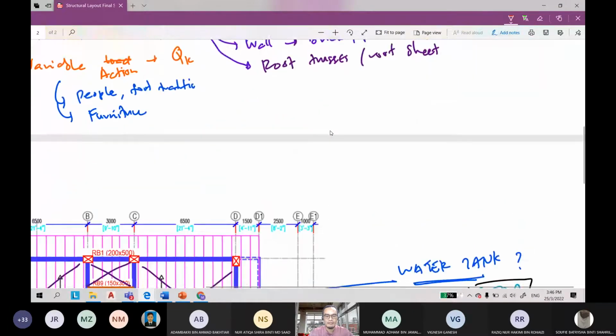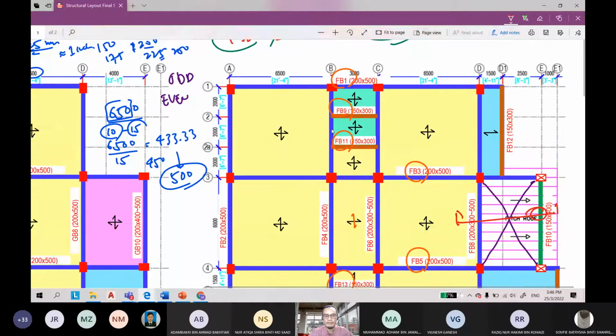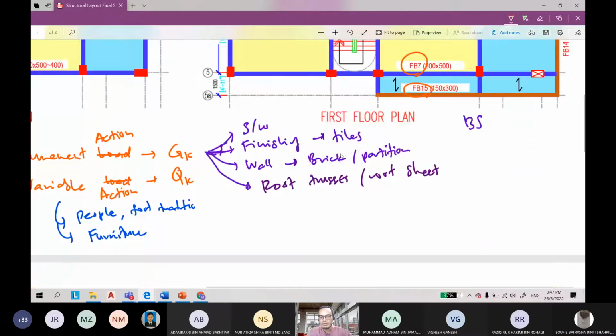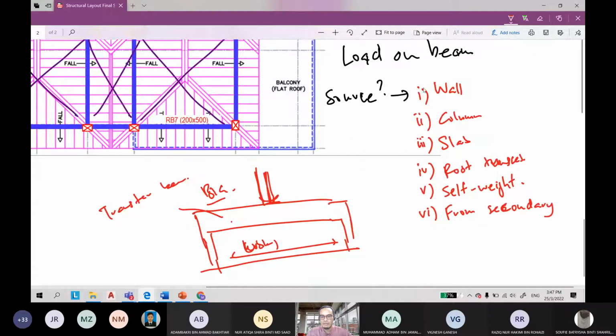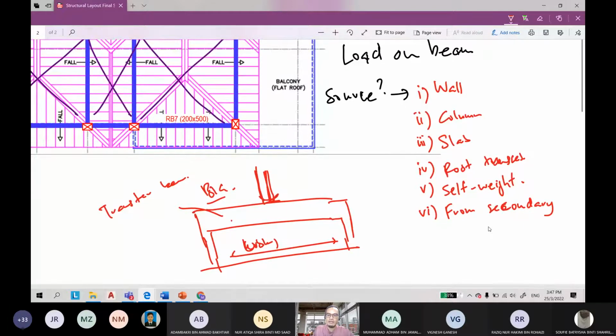Let's say this one, FB12 will become a point load to FB1 later, because FB12 is supported by FB1 and FB3. Do you agree with me? Yes, Doctor. Okay, thank you. So this is the source of load on beam that you have to calculate. Column on beam is quite rare, only for very special projects.